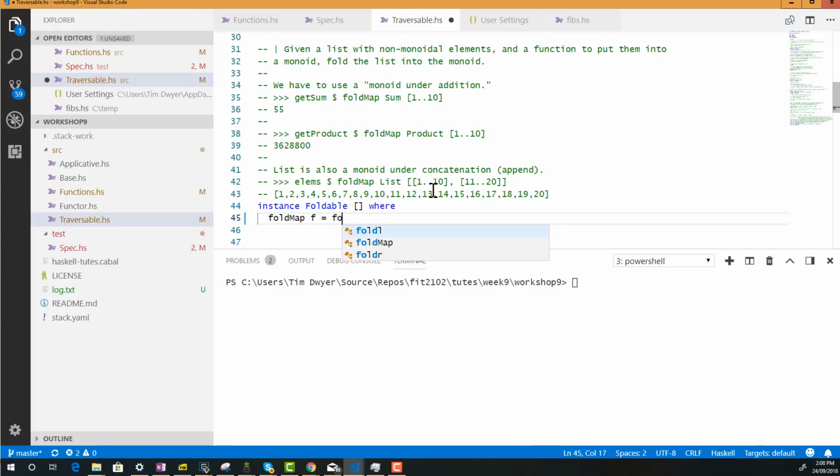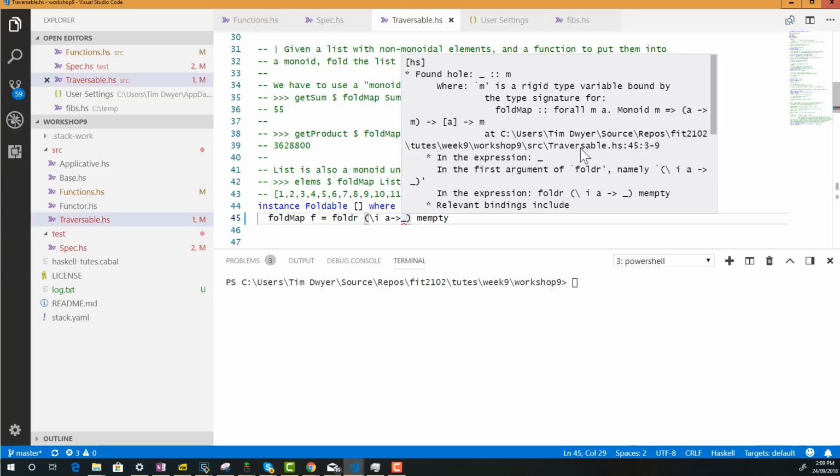So our foldr will look like some function of elements in the list, and we're going to start off with the mempty. That's our empty case, and what goes here, we need a function that returns a monoid.